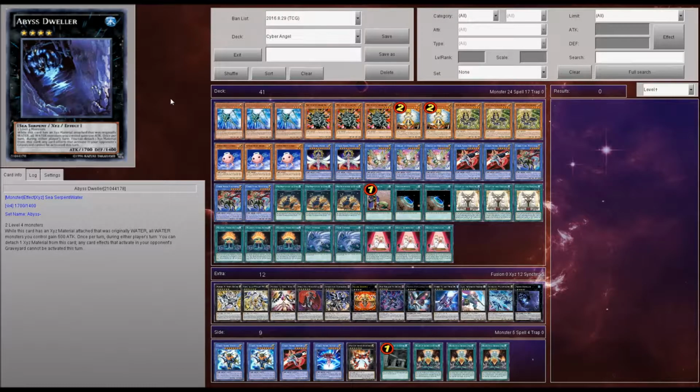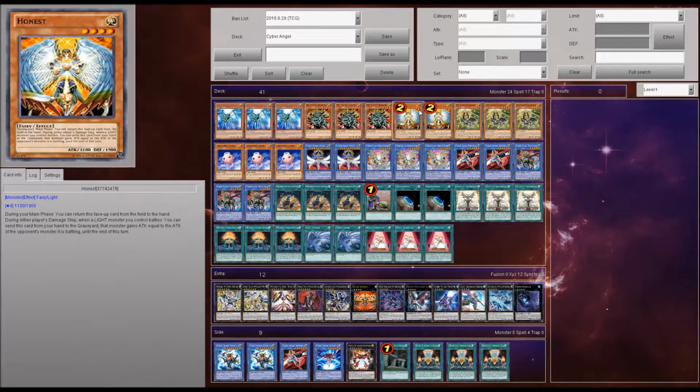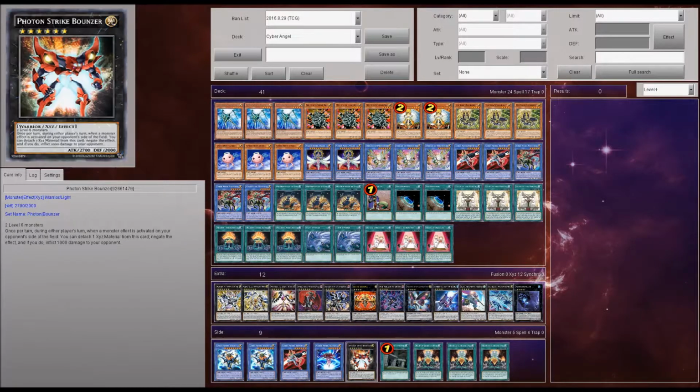So there is the Cyber Angel deck profile for, I guess, January 2017. Obviously, bear in mind, 1 or 2 of these cards could be changed. I think the main ones to be hit are maybe Twin Twisters, Honest, or Upstart Goblin. Apart from that, I can't really see too many things being hit. There were a couple of options you could also put into the deck.